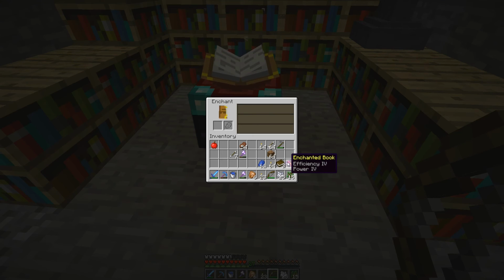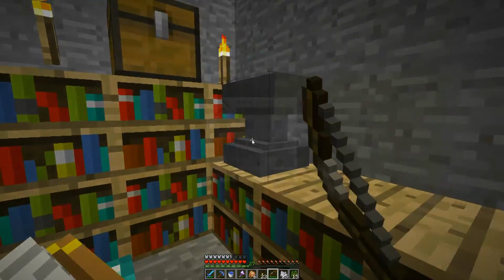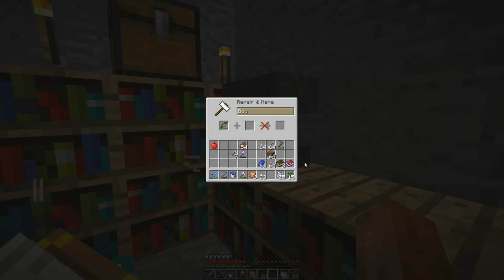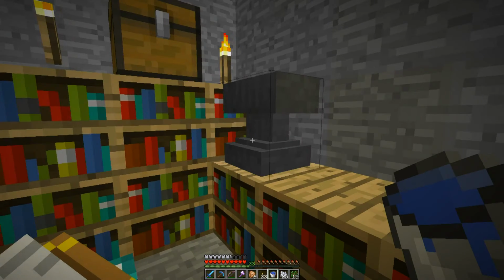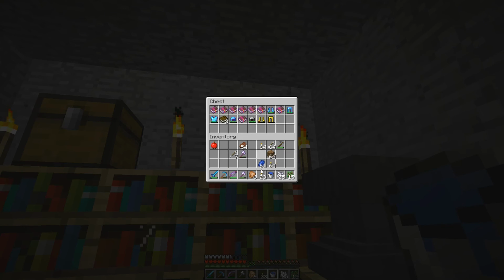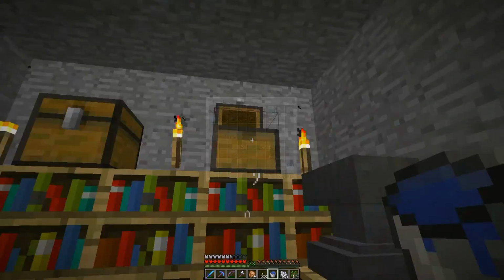Efficiency 4. We're going to put... Here we go. We're going to make an Efficiency 4 power bow. Okay. I was playing with a mod that would actually throw that on there. I thought it would still throw it on here, but I guess they won't. Let's go ahead and put this book back. Put this lapis back.